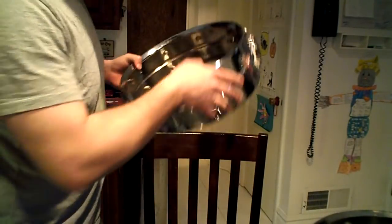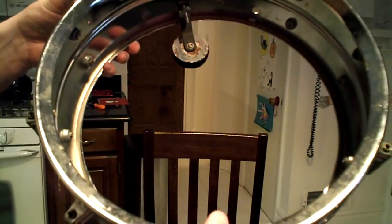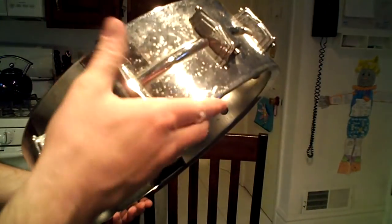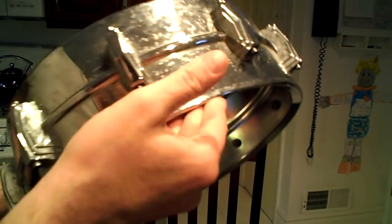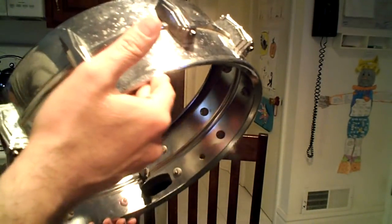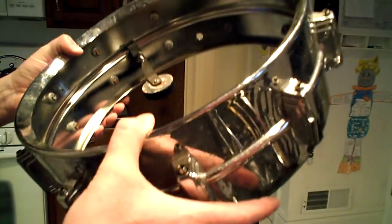Now here's our garden variety regular spun Ludalloy shell. Ludalloy is aluminum. You see aluminum pits like this oftentimes. There are better ways to plate it so it won't pit. You can prevent pitting, but aluminum is a reactive metal — it reacts with other metals, especially copper. When they plate metal, they typically go: aluminum shell, then copper, then nickel plate, then chrome. Some people call that triple chrome plating.